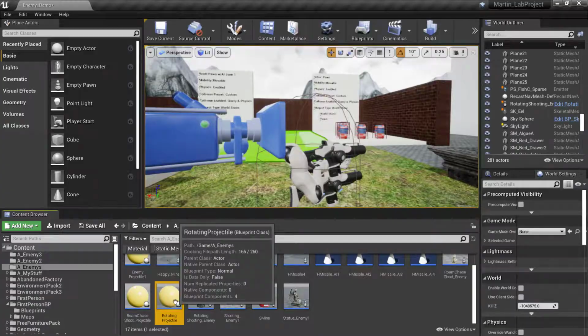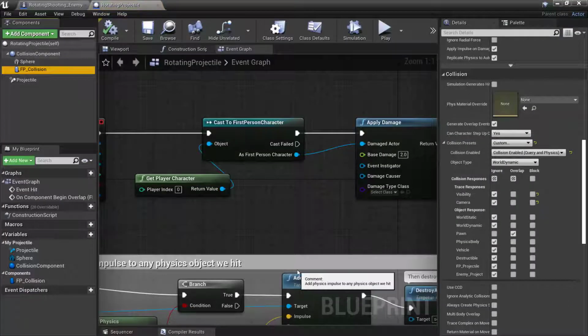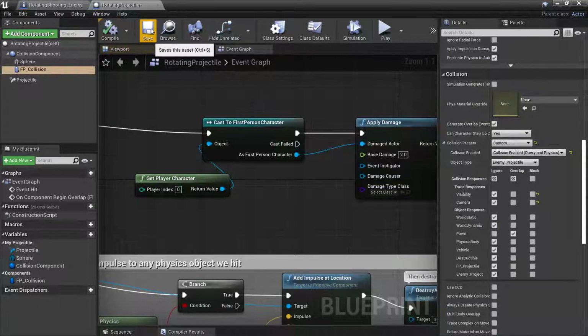We can go back to the rotating projectile itself, and go to FP collision. We no longer want that to be with pawn. Actually, no, I'm sorry, that is going to be pawn, but this is not going to be a world overlap. This should be enemy projectile, so rotating projectile hits this. So let's hit compile and save.